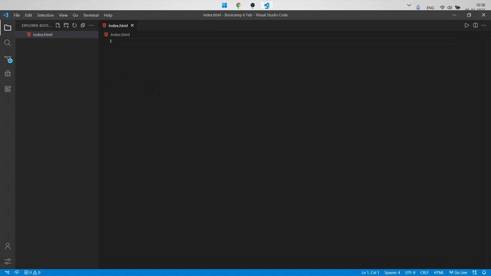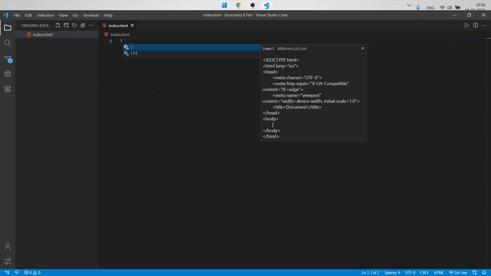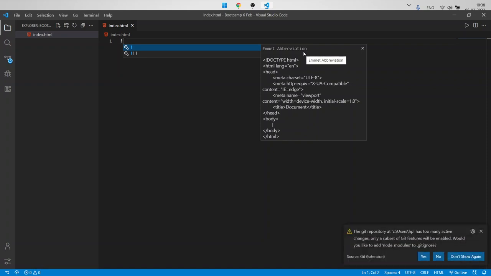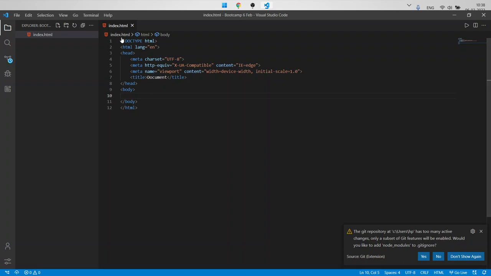Okay. So I can click Shift and 1. So it will be an exclamation mark, and it is showing me some Emmet abbreviation. So what is Emmet? Emmet helps us to assist with our HTML code. So it will automatically generate the basic boilerplate for our HTML code. So I will be clicking Enter or clicking here. So like that our basic HTML code is printed on the screen.